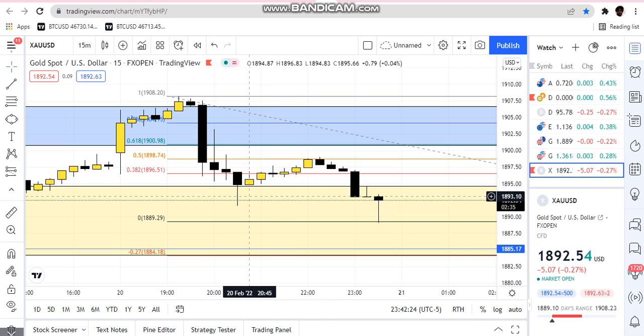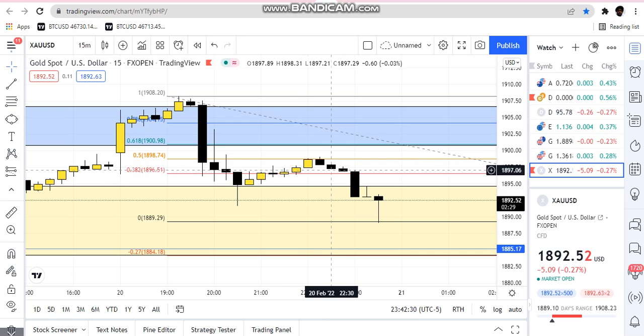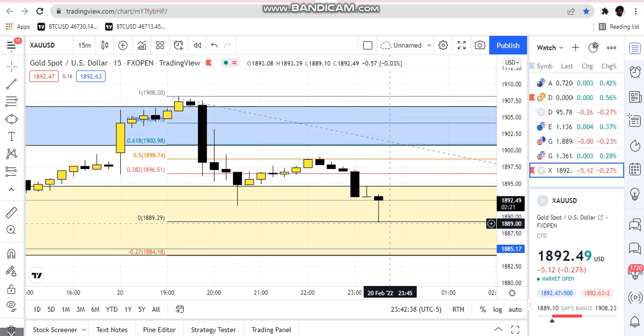You see on the 15, price made a lower high back up to the 0.5 Fibonacci level before making a lower low back down, passing 0.5. The next Fibonacci level is 0.382, all the way down to 0. And price stopped at 0, before making a lower high back up. Price is going to make a lower high back up to 0.382 before eventually going down back to 0 and then the 27 extension.